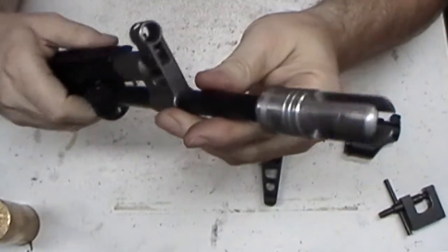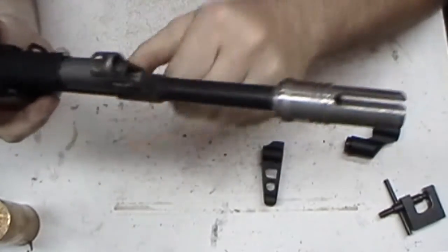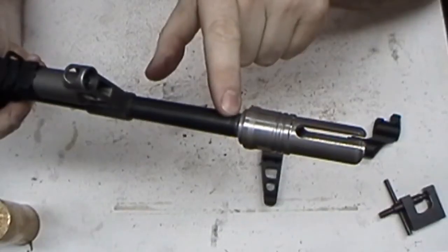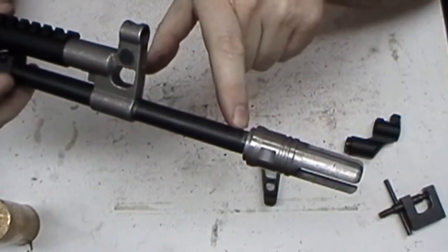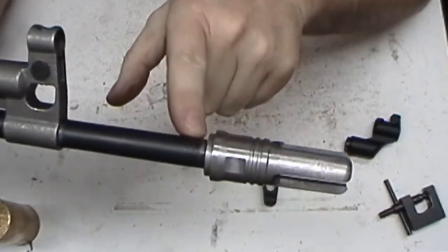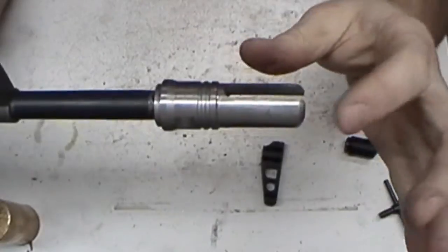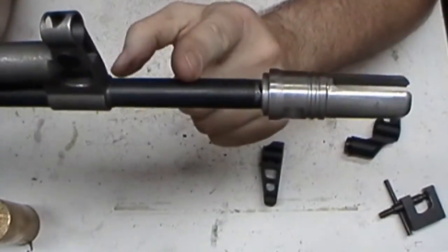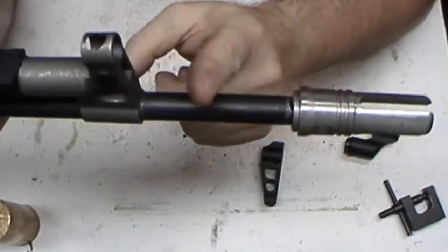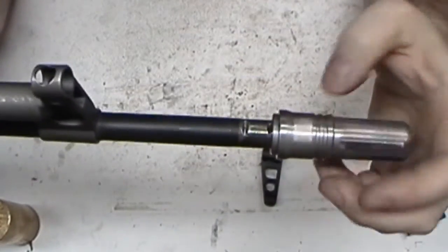There's my brake on there that I made. There's my little boo-boo. Oops. As you can see, there's a notch back here. Hopefully you can see that. Still see the notch where the pin was going through. So if I decide to use this brake, I was going to shorten the muzzle or the barrel, but I don't know if I really want to do that or not.